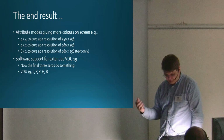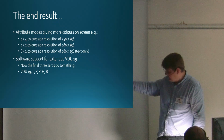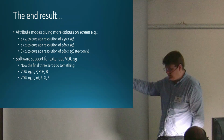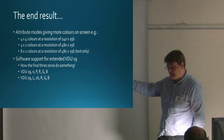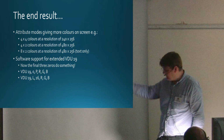So there are a couple of forms of this. You can do VDU 19, don't worry about the logical colour, just set physical colour P to analog colour RGB. And you can set the logical colour as well if you want to. That's there because it mimics what I think the Archimedes does. There's a VDU 19 command on the Archimedes that does something similar.